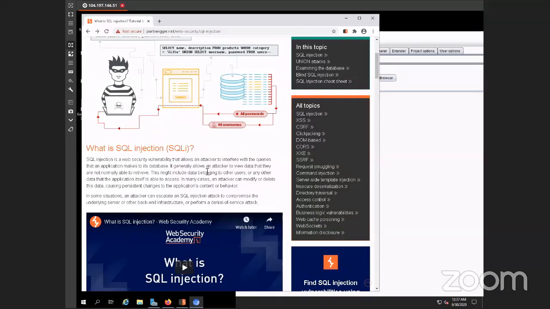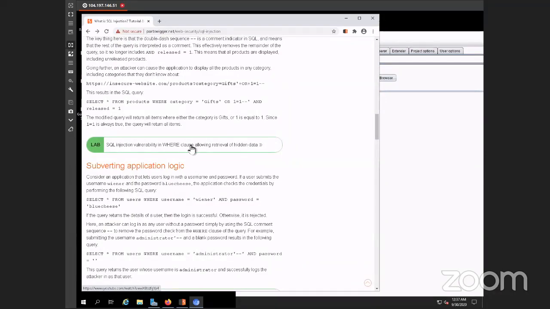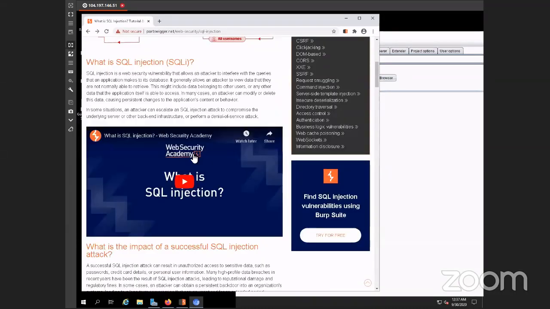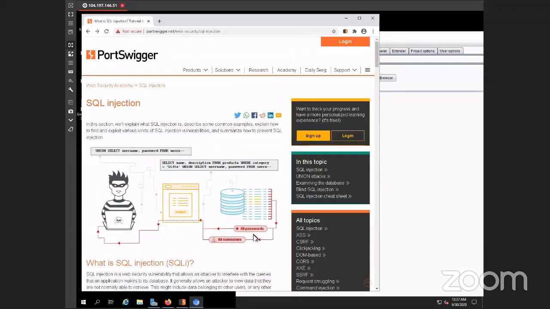SQLi is the number one attack that there is. So we as security professionals should really know how to use SQLi and how to properly configure against it so that all these labs can't happen on our infrastructure. And same with cross-site scripting. Does that make sense?